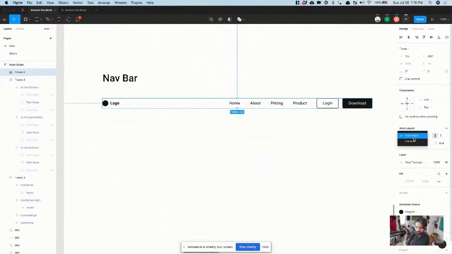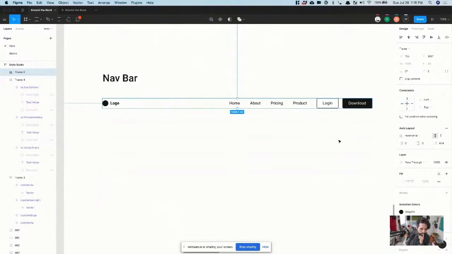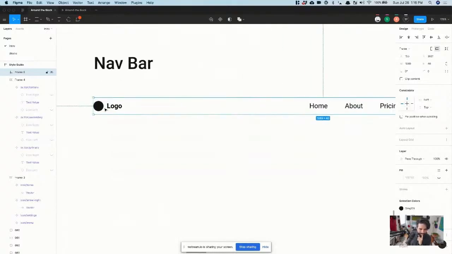How can we do this? This should be vertical, but the vertical does it this way. So let's remove the auto layout. Yeah, it doesn't need auto layout. I'm always trying to add auto layout, and it doesn't really need it always. Well, I would love to have auto layout so I can add some padding here.